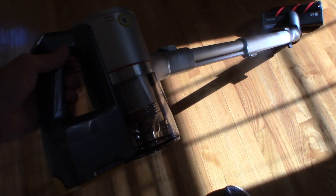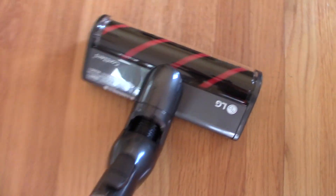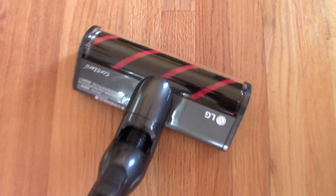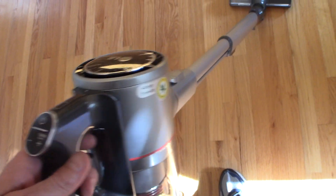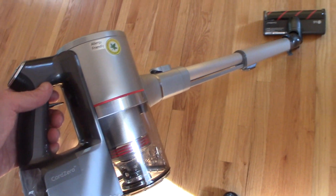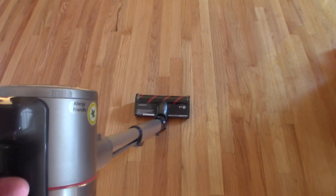Thanks for tuning in to your review channel. We're doing a full test on the Cord Zero by LG. We have hardwood floors here, and this is the hardwood floor brush. You can see the hardwood floor brush here. This is all brand new and we're just doing a full test to see how it works on hardwood floors. Then we're going to do a test on how it works on carpet. So let's first start on the hardwood floors and see how it goes.